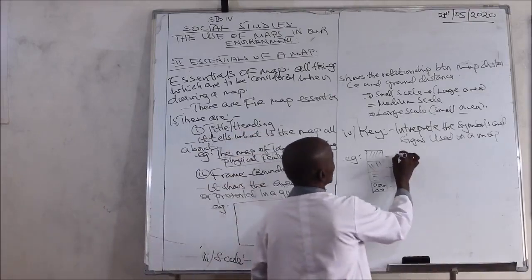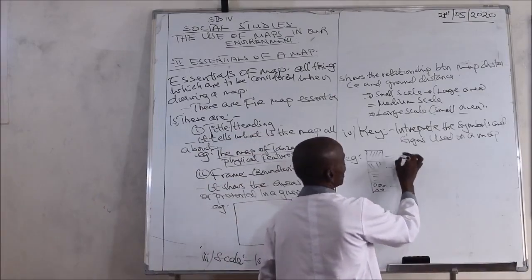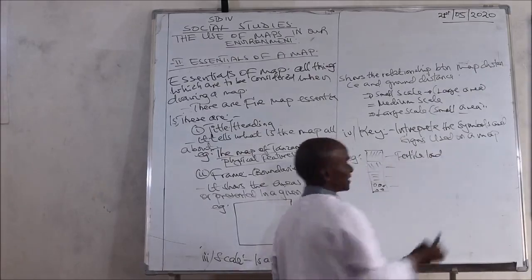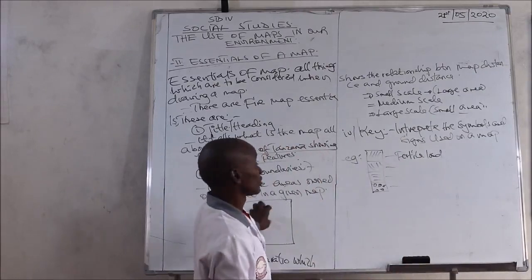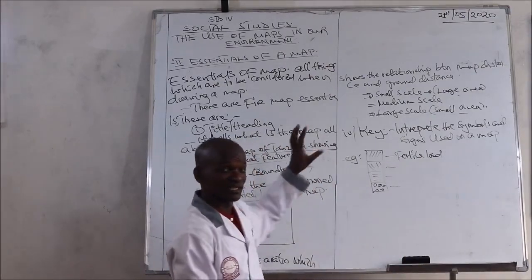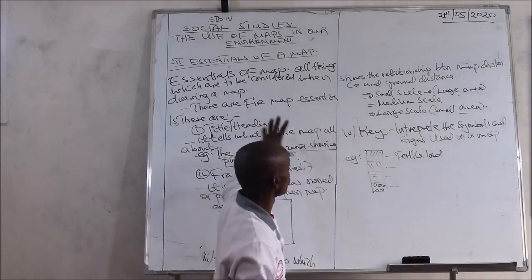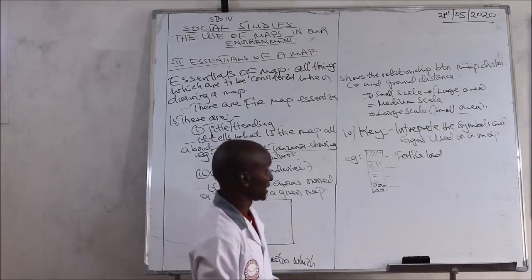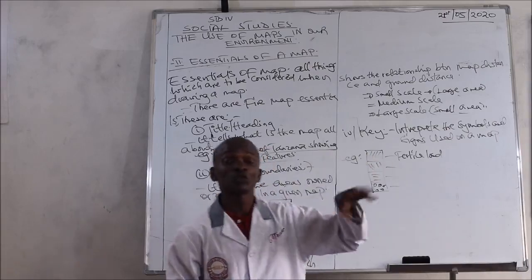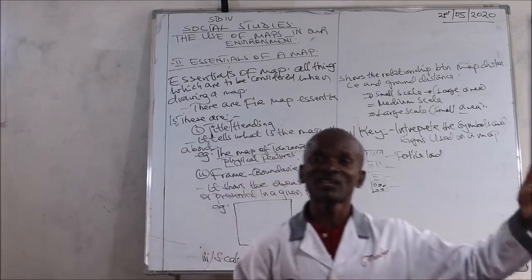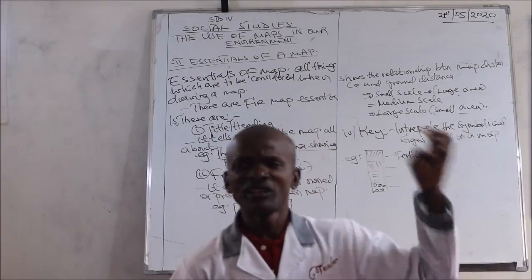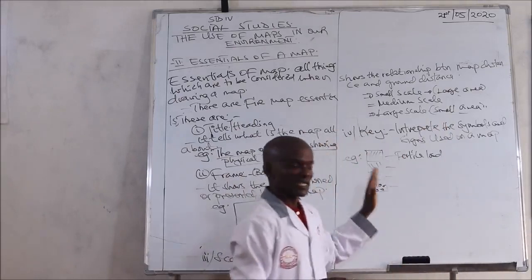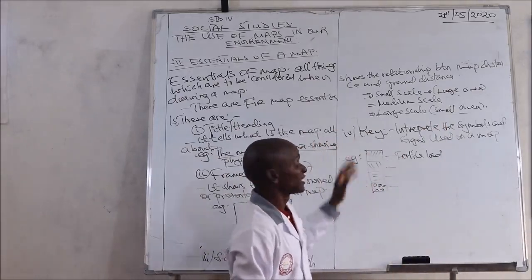For instance, this white color, yellow color, they can say it indicates the fertile land in Tanzania, provided that the map you are presenting is the kind of map that shows the physical features in Tanzania. In the physical features, they can decide to show you places that are rich in fertile land, or places that are rich in minerals. All those areas can be shown in the place called the key.